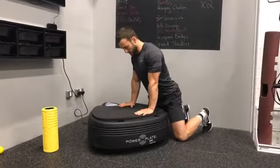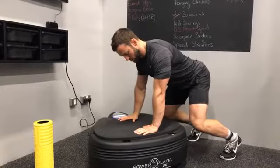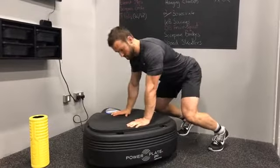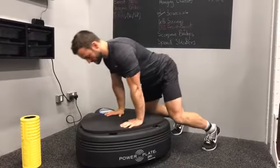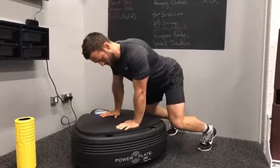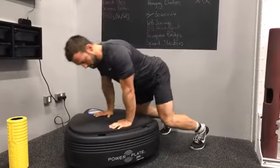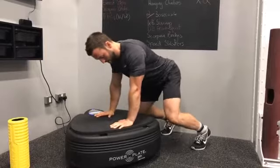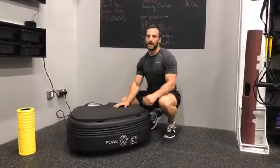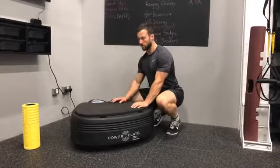Find a comfortable position — I quite like to be up with my feet on the floor, legs bent, in an athletic position. All I'm going to do from here is drive forwards and backwards. I don't really want my hands to come off, so I'm trying to keep the palm of my hand in contact the entire time. From there, just walk left and right, getting into that frontal plane. Then add in a bit of rotation, keeping a slight bend in the arms — sometimes if you lock them out, the vibrations travel up into your head. Do the same on the other side. That's circuit one, your entry level. If hands and wrists feel comfortable, we can move on to the second option.